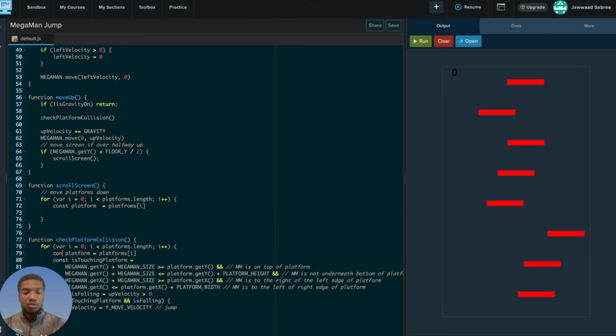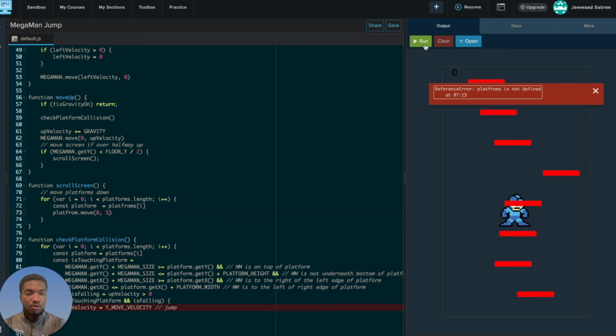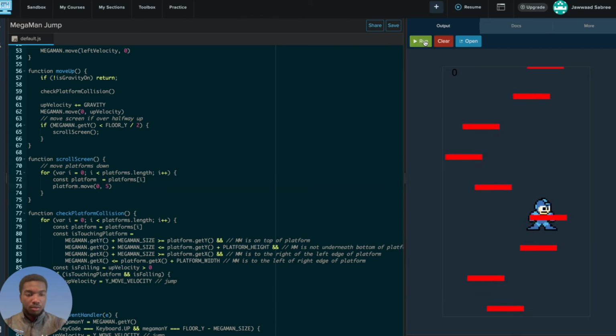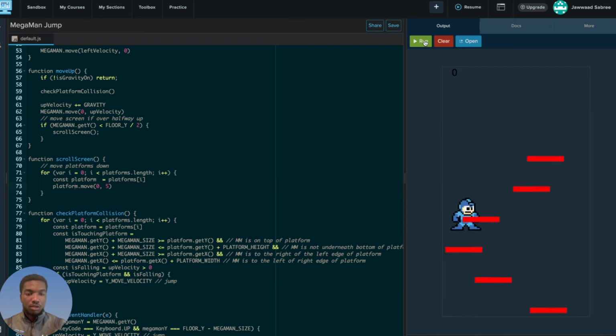This could be const as well, because it won't change. And then we'll say platform.move. We don't want to move it on the x-axis. We want to move it on the y-axis by 5. And now we should start to see the platforms move down. Spelled this wrong. Spelled one wrong again. Which one? This one. Now we see the platforms moving down.